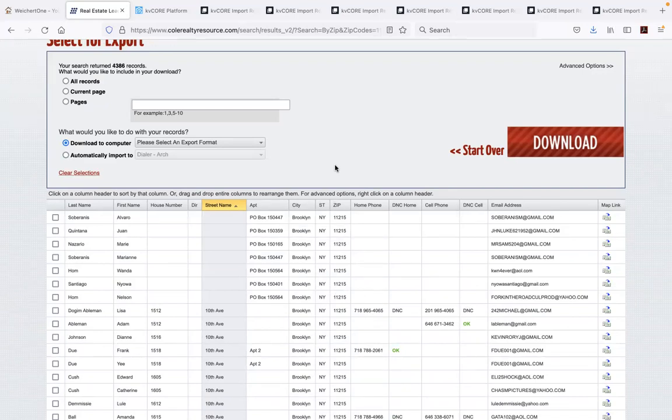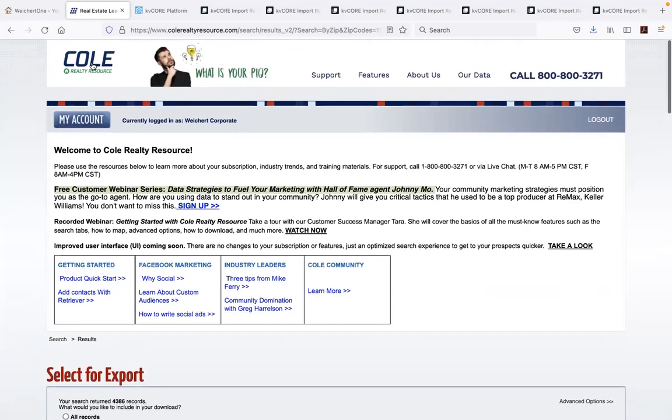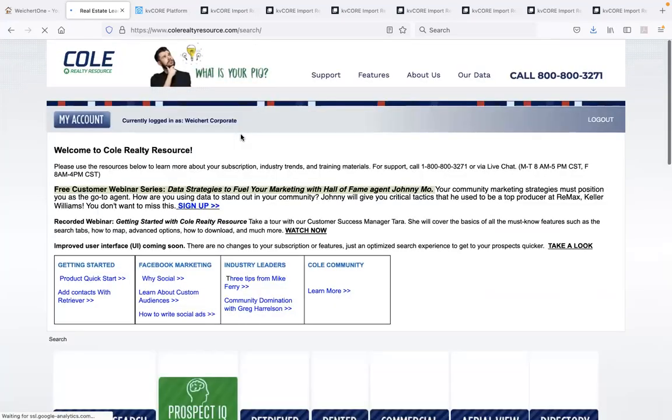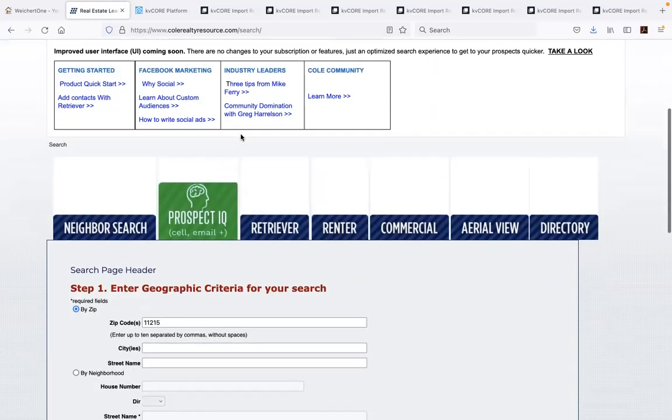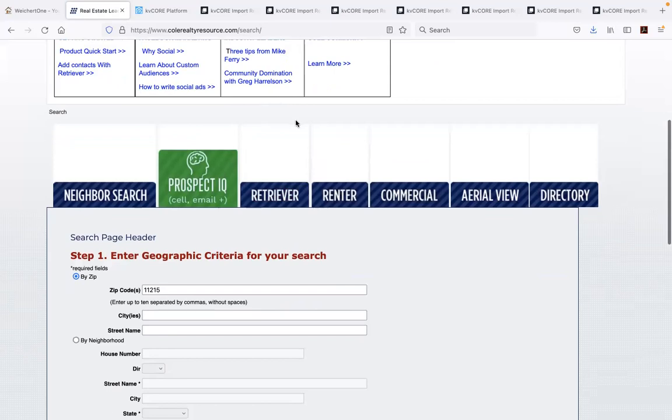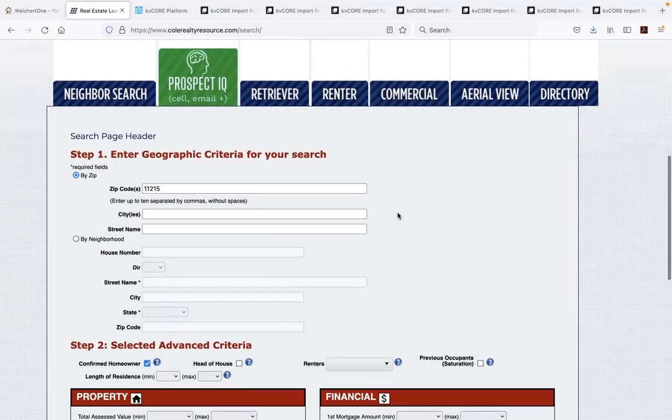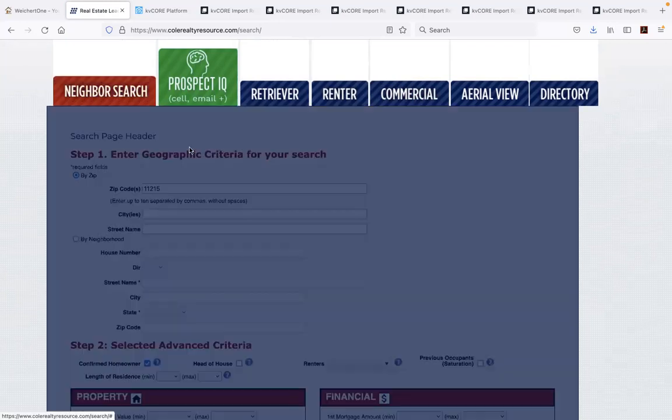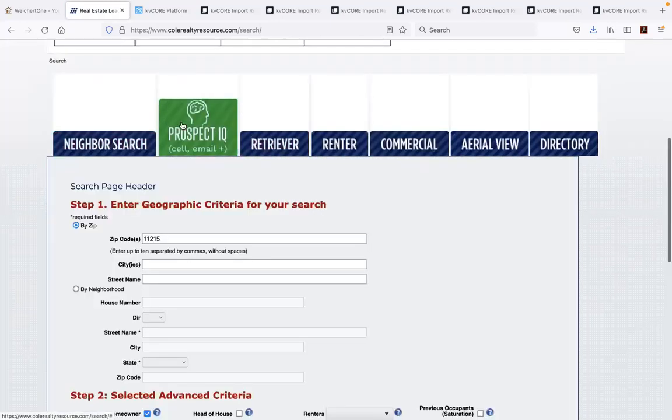So when I go to Cole though, or at least the part that I'm looking at, all right, let me just restart this. You want to start by checking on Prospect IQ. Oh, right. Okay, I didn't press that. I thought because it was green and raised that it was checked. No, it should be the default, but sometimes in neighborhood search it isn't, so you just want to check on Prospect IQ. Gotcha. Okay. Yeah, I'm going to have to play with this a lot.